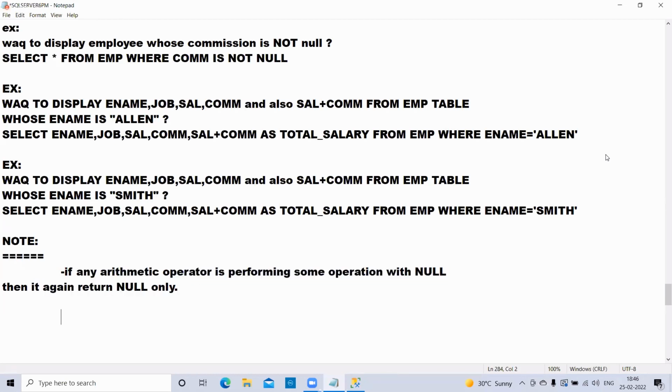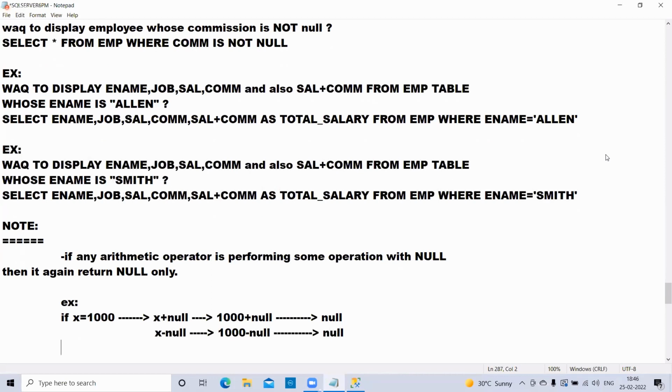For example, suppose x is equal to 1000. If I calculate x plus null, then 1000 plus null returns null only. The same with x minus null: substituting x value 1000, 1000 minus null returns null only.